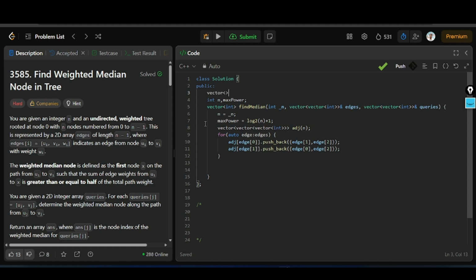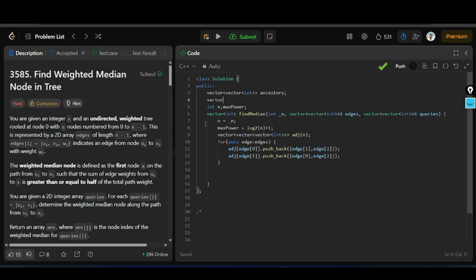So ancestor is going to be, for a particular node, different ancestors, right? So it's going to be a 2D vector. Let me call it ancestor. We need a distance vector which is going to store the distance from the root.